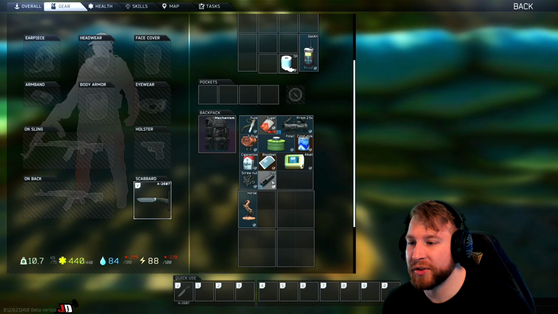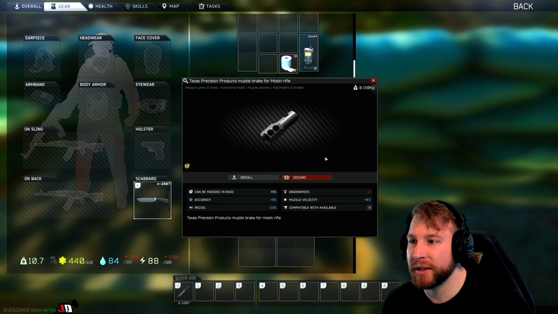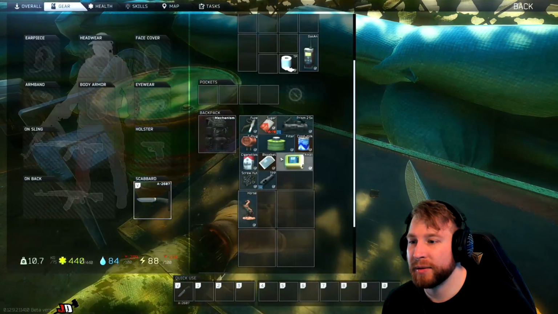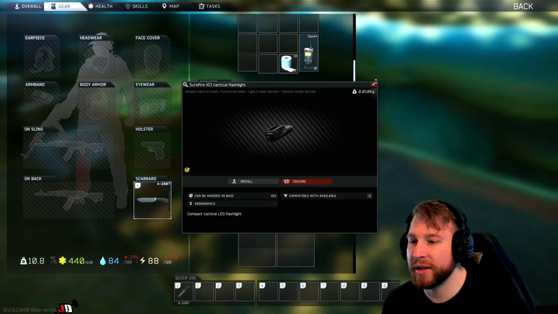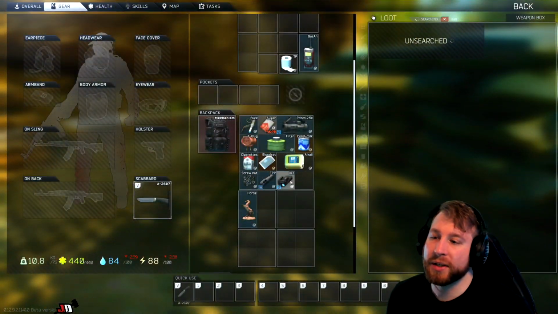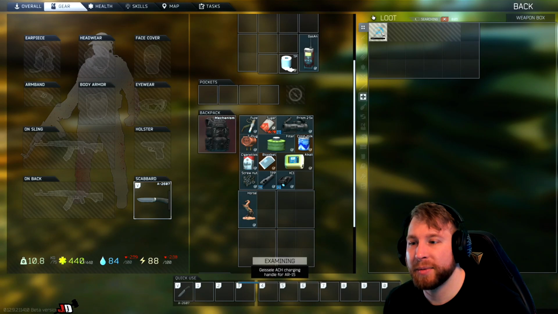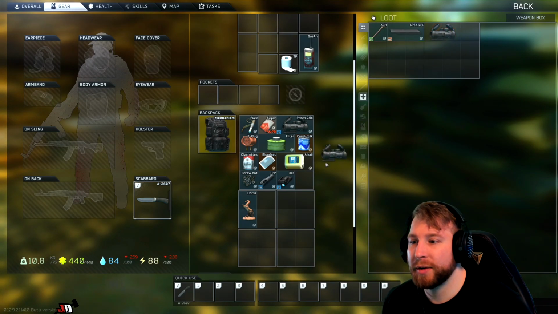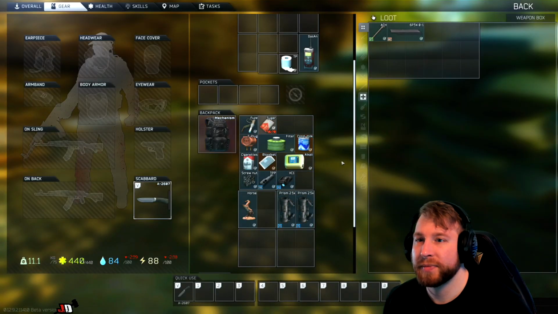That is a Texas Precision Products muzzle brake for the Mosin. It's halfway decent. This is a flashlight, so if you have a gun, you might be able to put that on your gun. Flashlights are always really good. I always run a flashlight on my guns when I can. We got another prison site, so we got 2 of them.